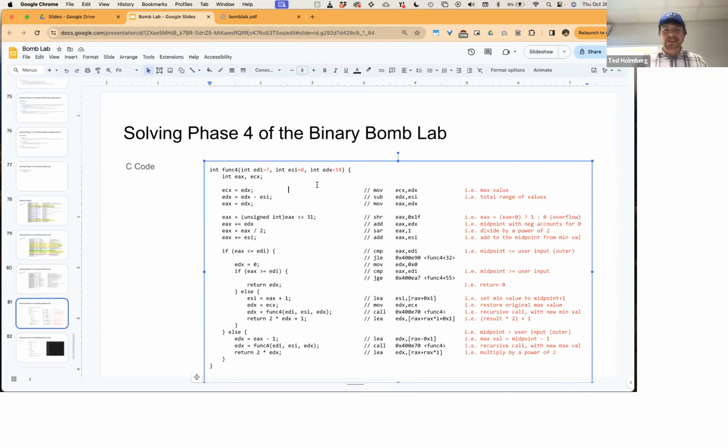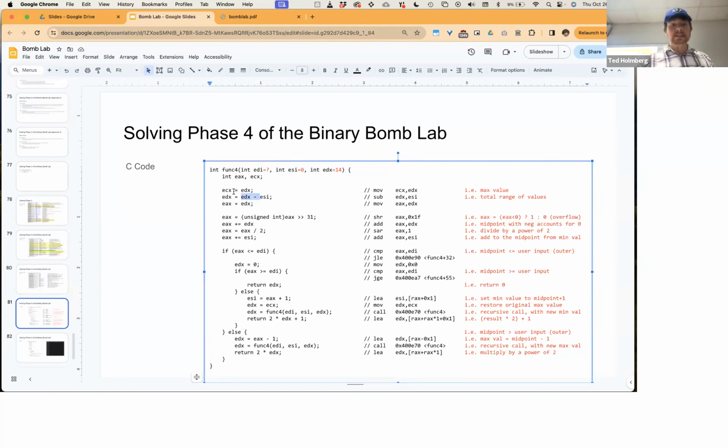Okay. So EDX is going to represent effectively a max value in a binary search. I'm going to start to unveil what the logic of this is now that we're looking at a higher level variant. ESI is going to be effectively your minimal current value inside of this binary search, which means that EDI is going to be some value that we're comparing towards. We're going to see how this works in a moment.